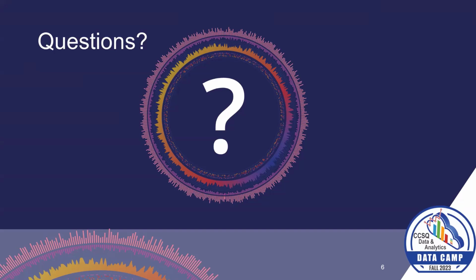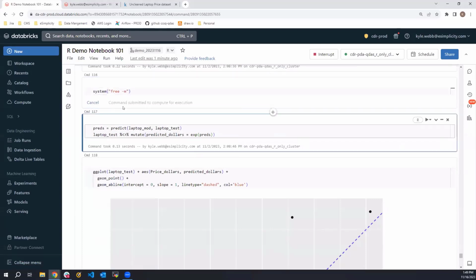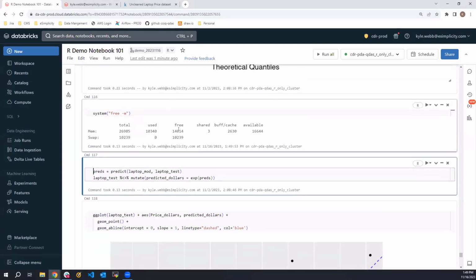But a good way to actually check, and let me run it right now, is how much free memory you have. Did you want to share your screen again? Would that be helpful? Oh yeah, would. Thanks. No worries. Hang on one second. So you can run system commands from R, and basically you can just run free, and then I think the flag puts it in megabytes. But yeah, you can see how much is free.